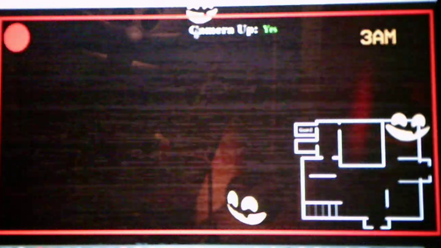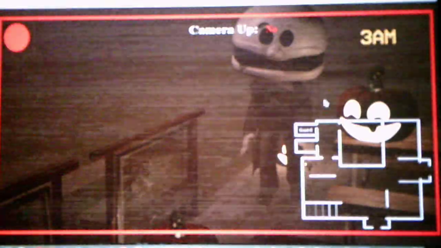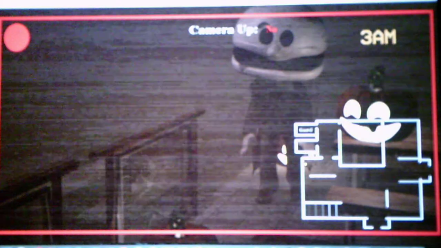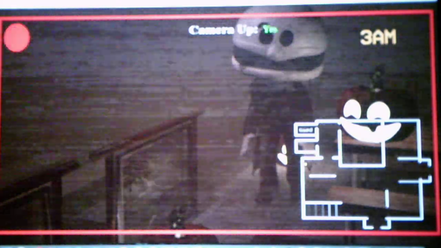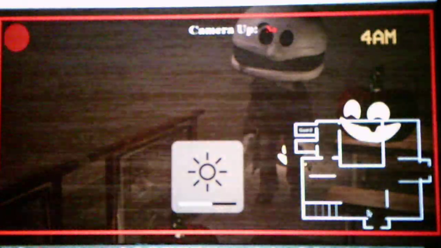Because the phone guy will shut the window. I mean, the night guard, sorry. The night guard will shut the window if he doesn't have his camera. But if he has it up, then Mayor McCheese will kill him. Okay, that makes sense.